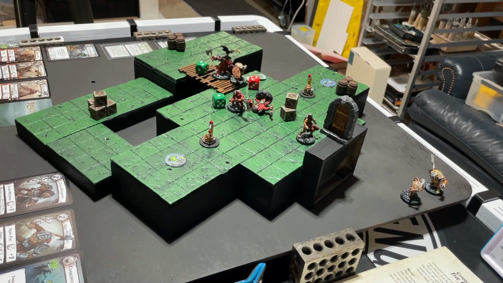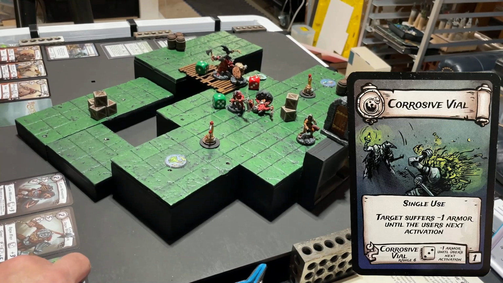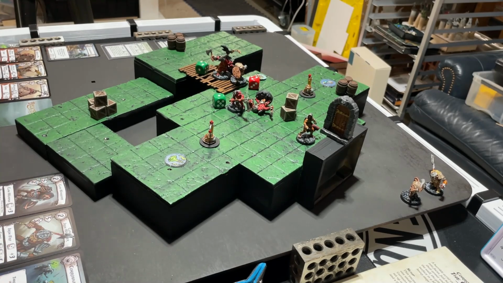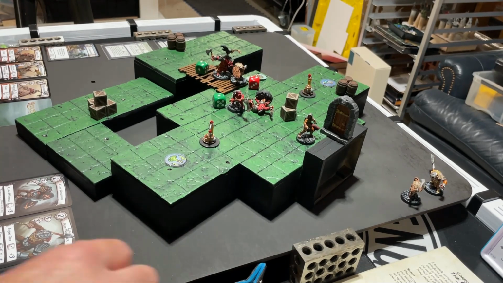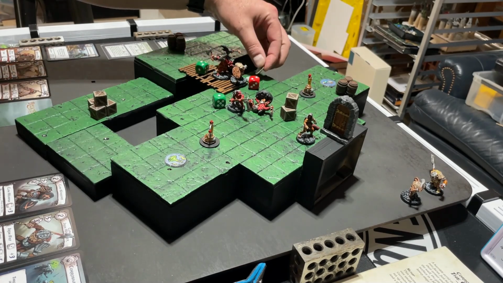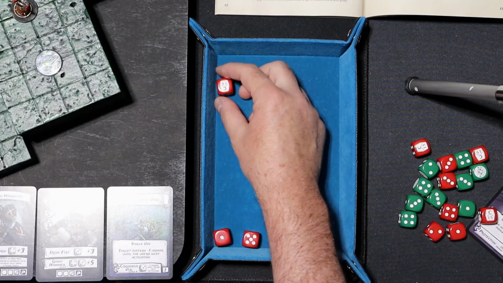It is a corrosive vial. It is a 3 or higher to attack. It does. So my pig is now down 1 armor until his next turn. All right. So he's going to go ahead and attack. He gets 3 dice. He's not injured, so he's got his full 3. And he's going to do a tireless onslaught, which is a 4 or higher. Now remember, this guy's got 2 dodge tokens. 4 or higher. It hits. How much damage?